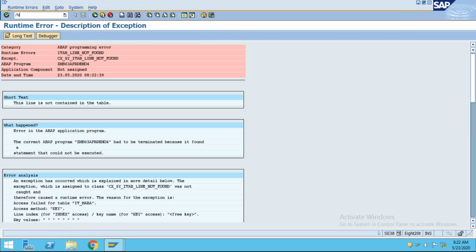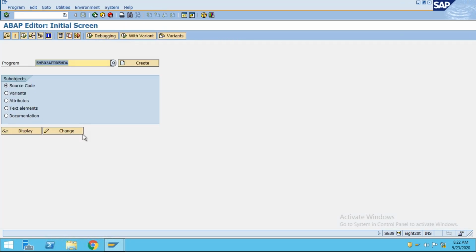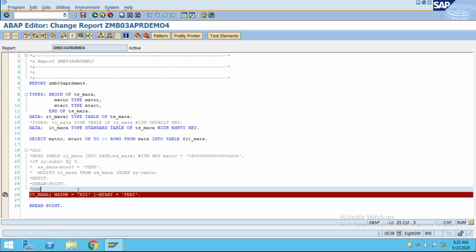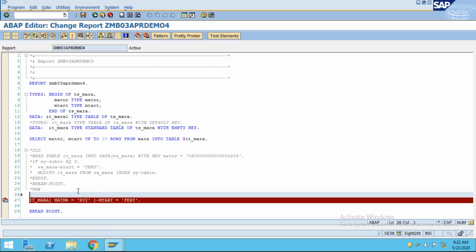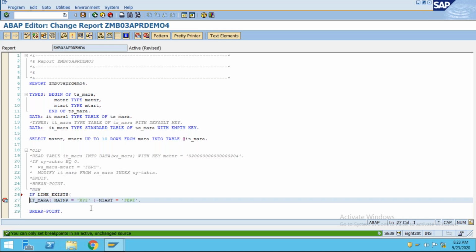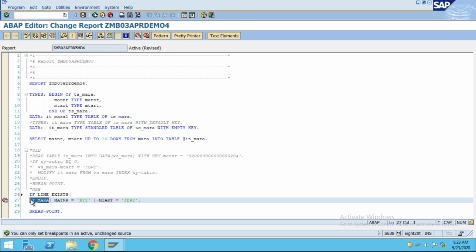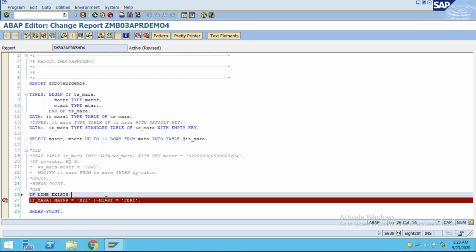So before that, you have to check first whether that material is present there or not. If it is present, then only we use it, so we can use line exists. We have seen line underscore exists in our last class. So if this particular line exists in this it underscore mara, maybe we can copy this completely and paste it over here.